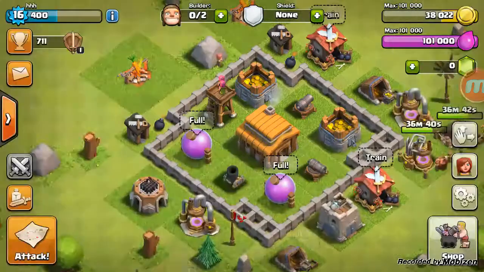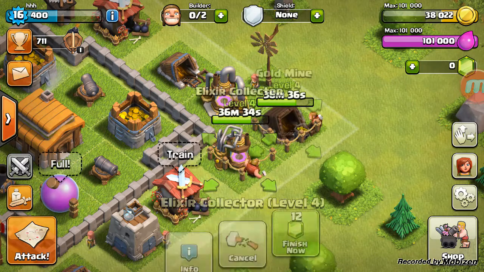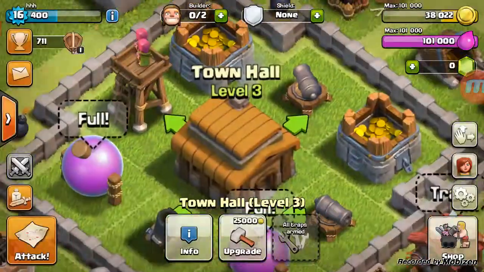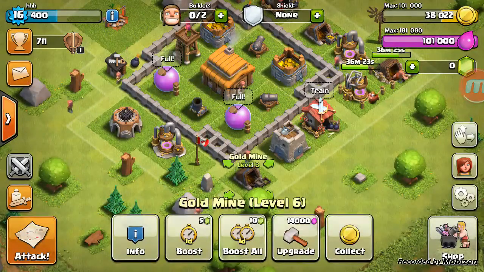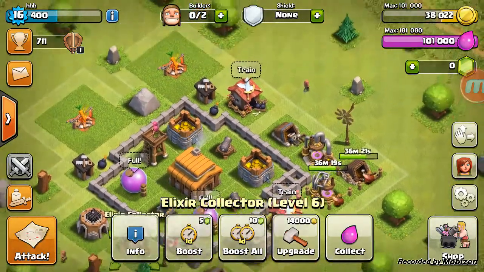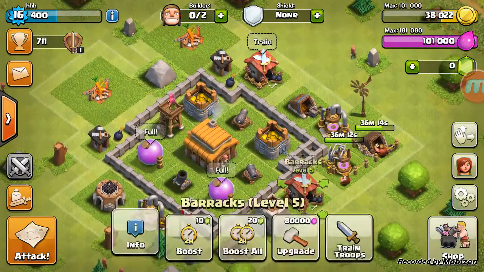Okay, so we need to demolish our guy. Just got free gold. Now we have full elixir. So we're ready. When these two are done, I'm going to upgrade them one more time, and then when they're done again, I'm gonna upgrade my town hall because I'm gonna be maxing. Everything's maxed. My town hall. Level 6 mines. That's level 6. Level 6, level 6. These are going to level 5, so I'm gonna have to upgrade them again.